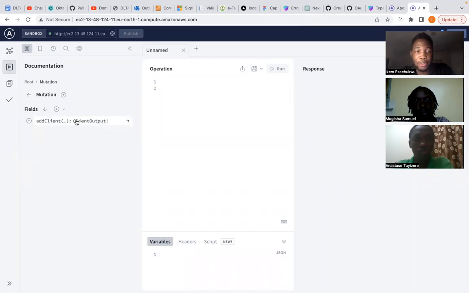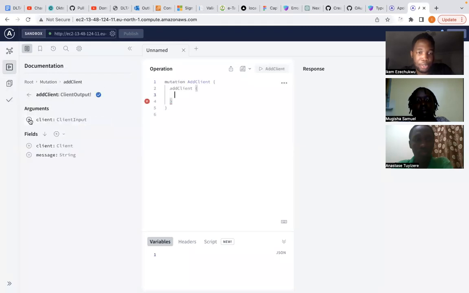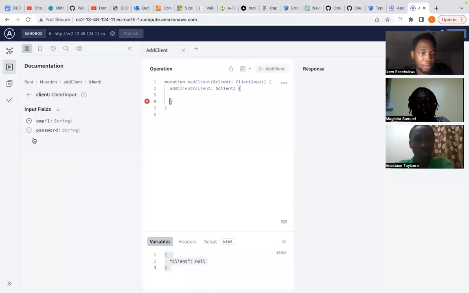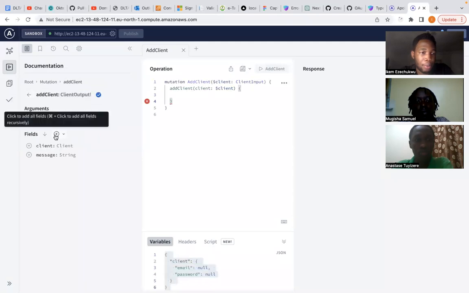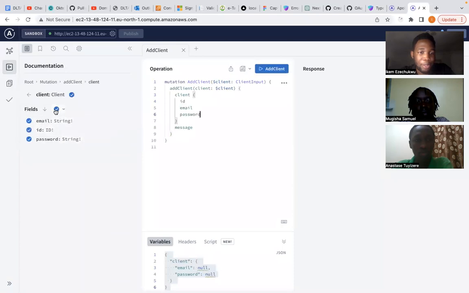So on the front end, the client can sign up with email and password, or they can sign in with OAuth using Google, Facebook, or GitHub. So the email and password would be added here to create a client. So I'm just going to demonstrate that very quickly, to show that it works.